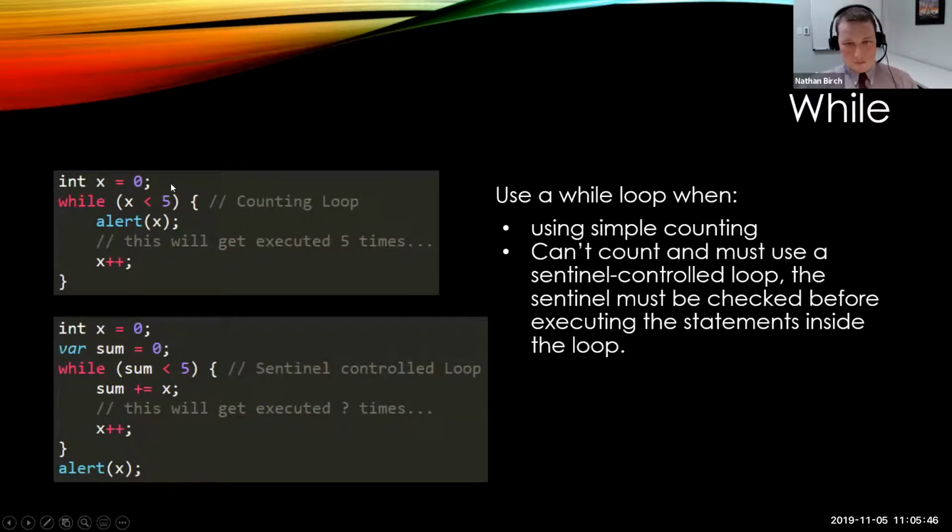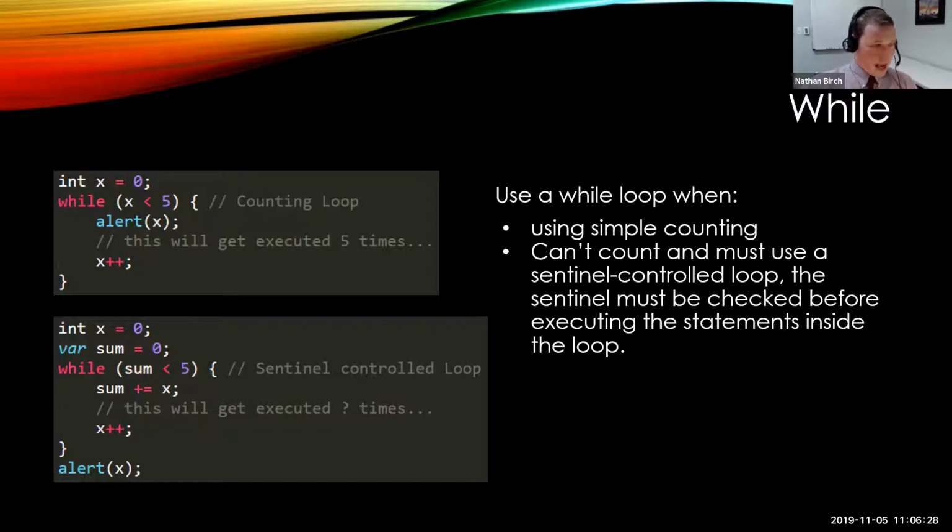So let's look at the while loop. Now notice these parentheses right here. If I didn't have while right here, I could have if, and this statement would work just fine. If x was less than 5, then I would alert x. But instead I have a while loop here. So it says while x is less than 5, alert x. And in addition to that, I'm going to increment x. x was declared at 0 at first. Then the first time we loop through, it'll bump up to 1, and then 2, and then 3, and then 4. And once x is equal to 5, it's no longer less than 5, and so it'll jump out of my loop. And so it'll run this code 5 times.